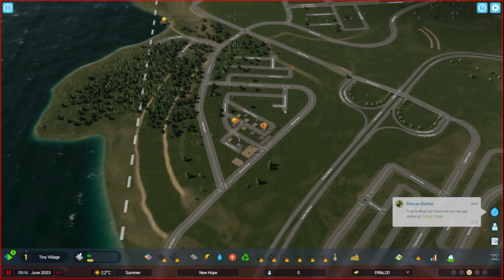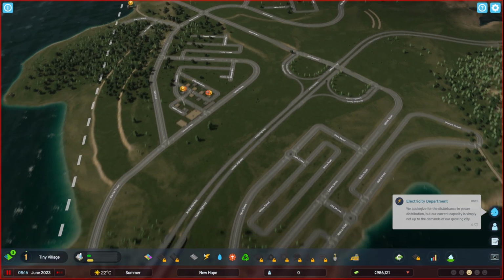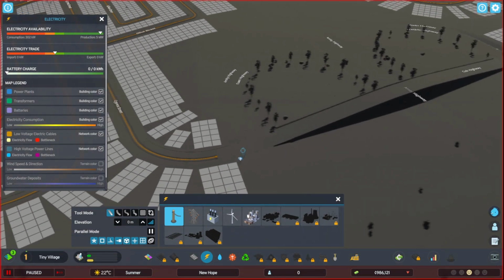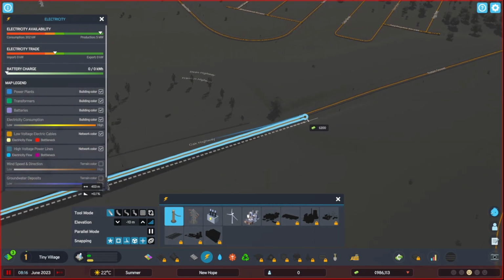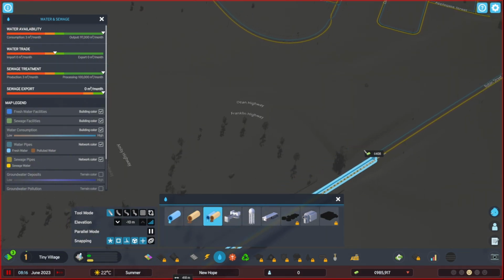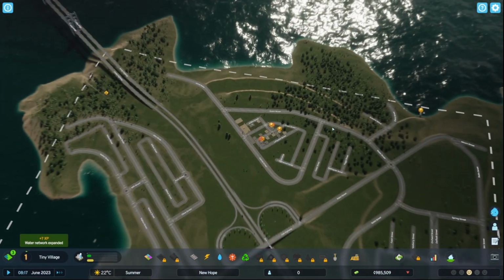Also need to sort out power, and that's because this is a highway. So we've got no power or sewage heading to this side of the road. Thankfully, what I didn't realize when I first started playing this is we can place these below the surface, and we can do the same with both our sewage and our fresh water. So now we should have solved that issue.